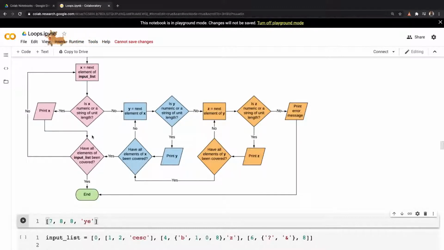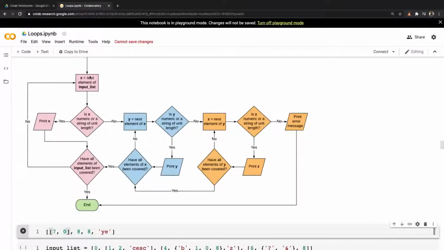But now let's assume that there are certain times when the elements are not single character strings, or they're not numbers. Maybe they are lists. Let's assume in this case we had another list inside of this.